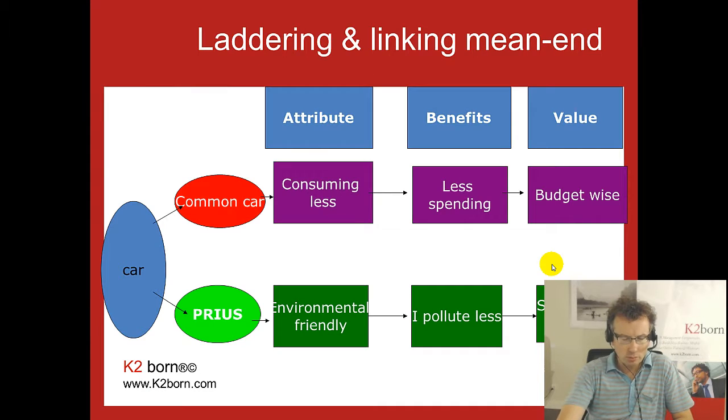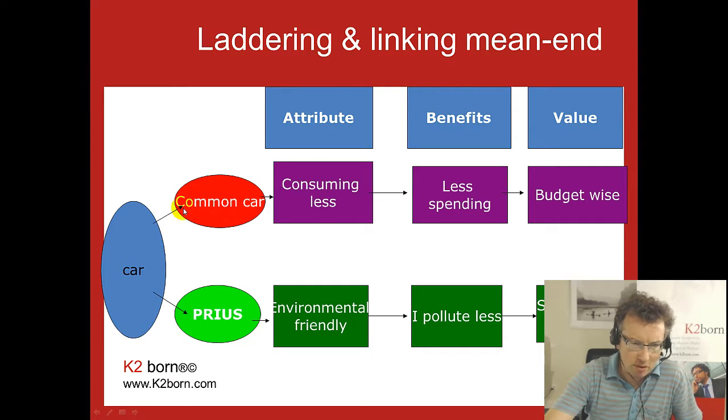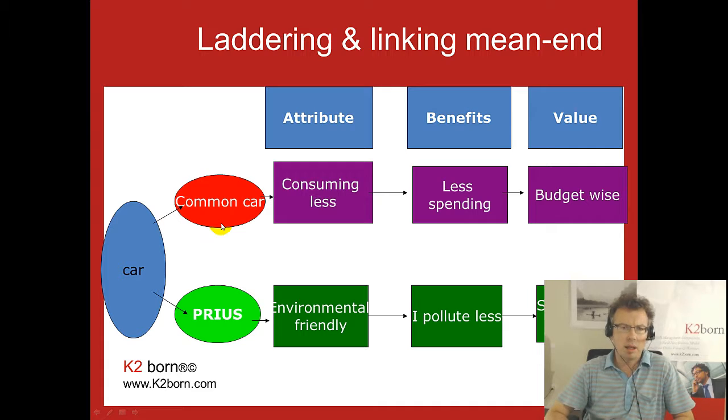So for example, when you are trying to compare the product, most of the time you will have the existing product. Here it's common cars, and you've got the product that you are eager to launch. Really important, to make it work, they need to be in the same category of product. If you compare, for instance, a common car with a Maserati, well, I think it's not going to make any sense, because the willingness to pay is so different. The attribute, benefit, and value are so different that it won't work. Okay, so pick some categories of products that are similar.